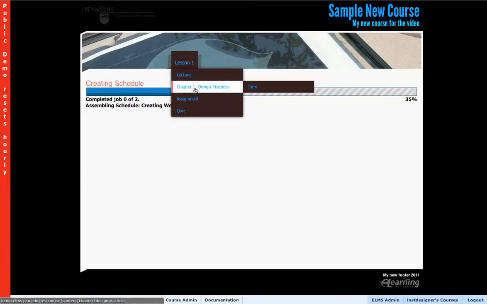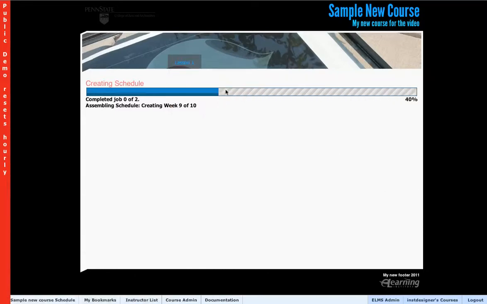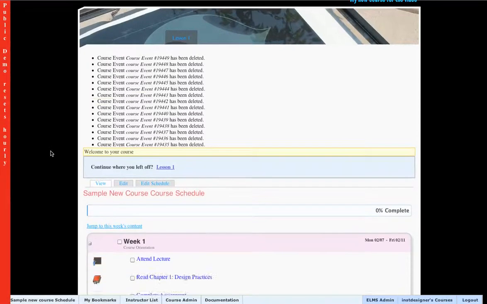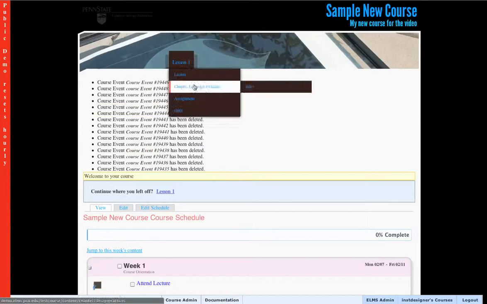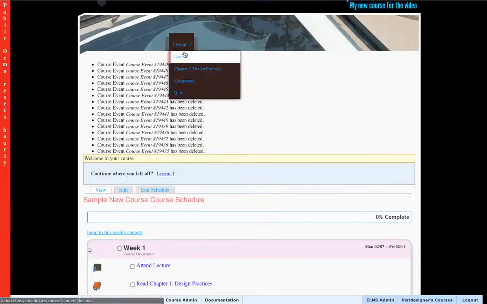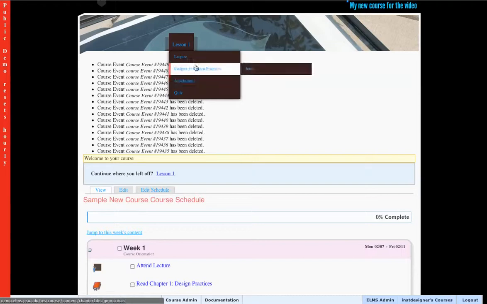So there's a lecture area, there's chapter 1, assignment, quiz, just very generically the way I have it set up here for this demonstration. But you'll see what that translates to. So permissions have been remapped. Okay. So, as you can see, it created these containers in a consistent way that matches with the first layer here. So it skipped the lesson 1 because it knows I'm creating this off of a prototype lesson. And then it also skipped, you see there's no intro here. So it only takes the second level of this item.